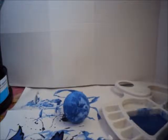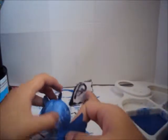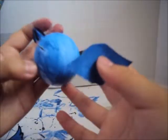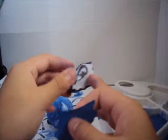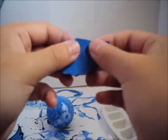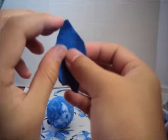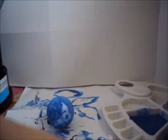Next, what you'll need to do is get some tape. So this one should go here. Wait. No, it should go here. So just tape it together like this. Don't tape the opening yet. So it should be.